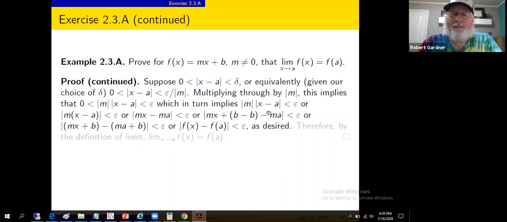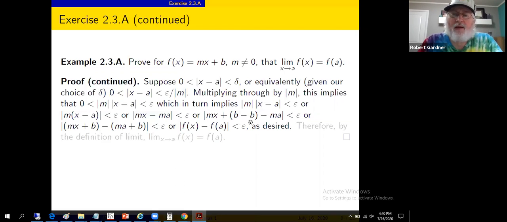The absolute value of m times the absolute value of x minus a is less than epsilon. Let's tinker with that. We can take the absolute value of m inside the absolute value, right? It's the absolute value of m times (x minus a). We can distribute, that's the absolute value of mx minus ma, still less than epsilon. And you wouldn't argue with the following in terms of validity. Motivation you might argue with, but validity, I can add b minus b in the middle of this. So let's take mx minus ma and write it as mx plus b minus ma minus b, because I added 0, so nothing's changed. Still got the absolute value less than epsilon.